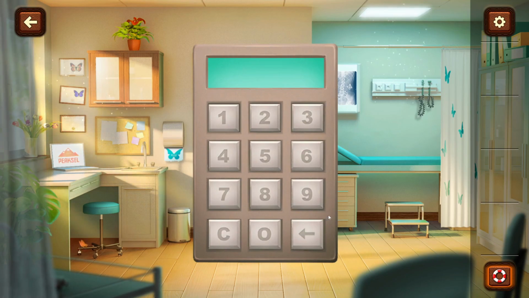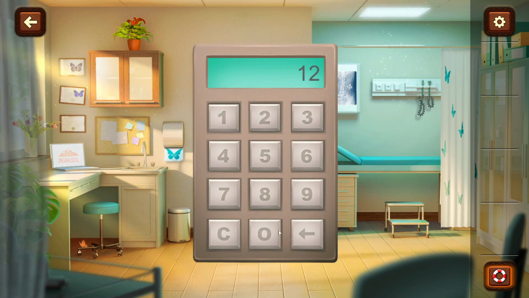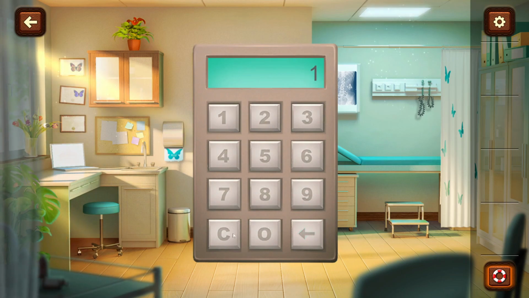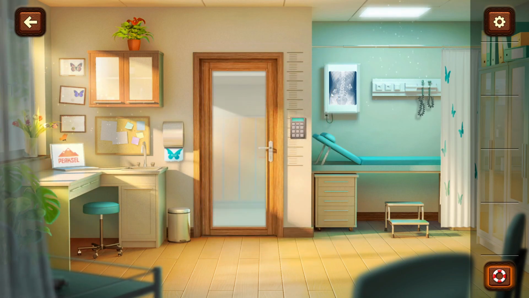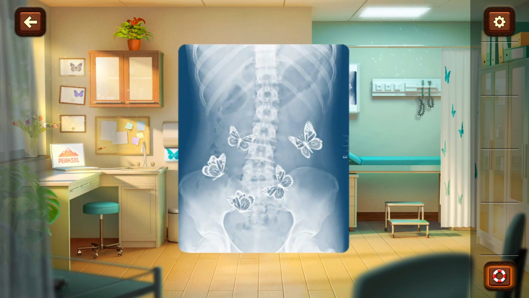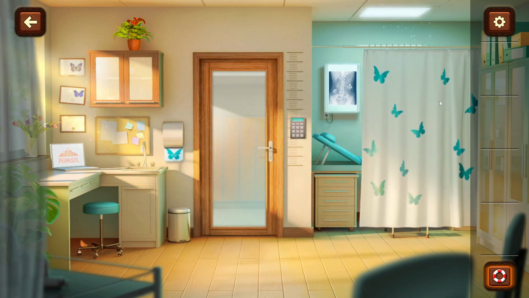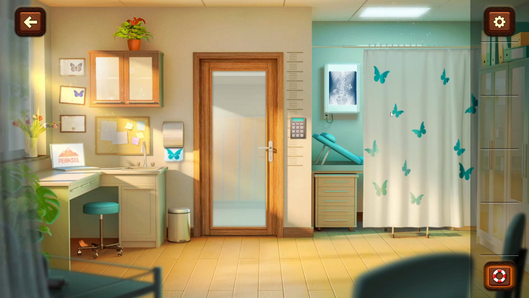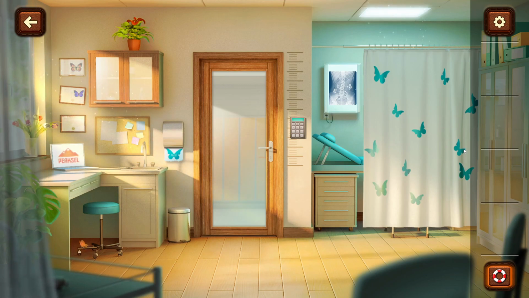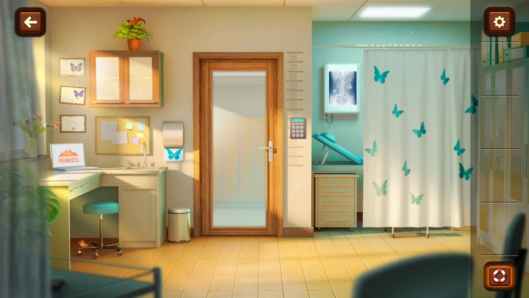What I struggled with on this one is I kept thinking, well, there's 2 on the one side, then there's 1, and then we're going to find another 5 and another 11. So here's our 5 in this x-ray. This person literally has butterflies in their stomach. And then there's 11 butterflies on this drape. So I was thinking it was going to be 2, 1, 5, 11 as a code.